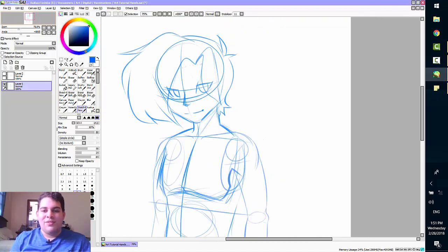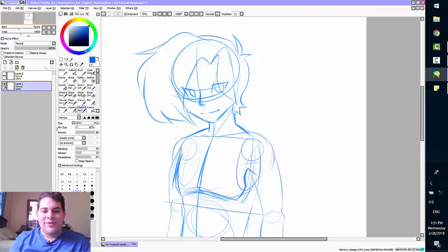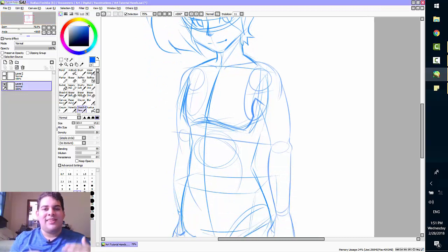Anyways, at least you were able to make the shoulder, the forearms, and the elbows, and they look fantastic. They look extremely well.